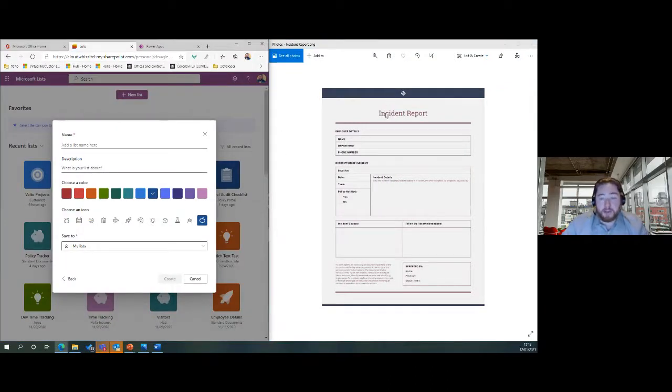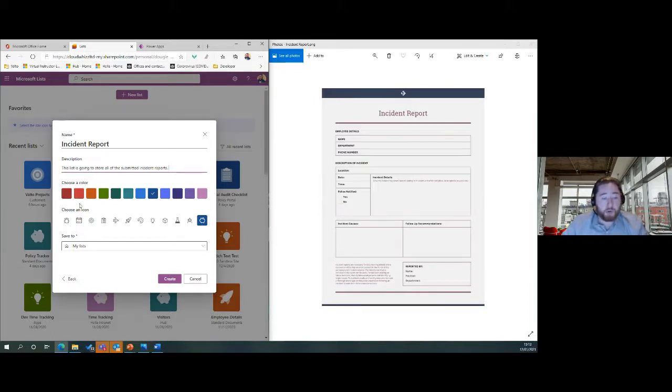The name of the database, I'm just going to call Incident Report because that is what we are going to be doing. I can give it a description, so I can say this list is going to store all of the submitted incident reports. Now I can choose a color.